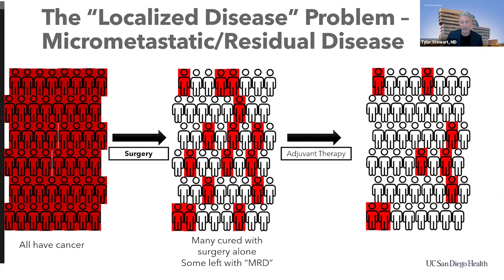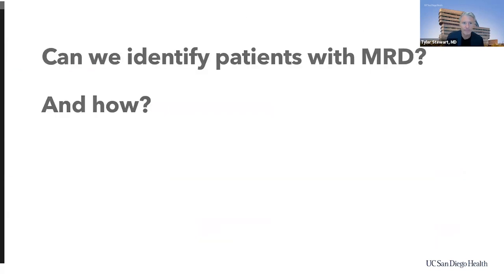Although oftentimes we oncologists will get scans and say you're clear of cancer, sometimes that cancer is just too small for us to see. After surgery, there are some patients where there is a small amount of cancer left, and there are many patients who are cured with surgery alone. Wouldn't it be nice if we knew who had cancer still left and who actually needed more therapy, and which patients didn't need it at all? This is a concept called minimal residual disease — microscopic cancer that is left in the body.